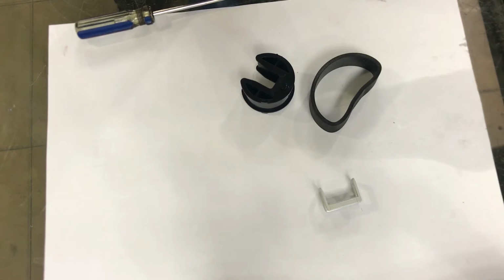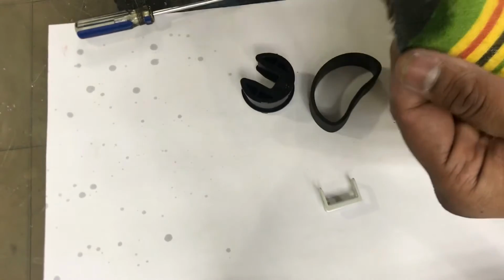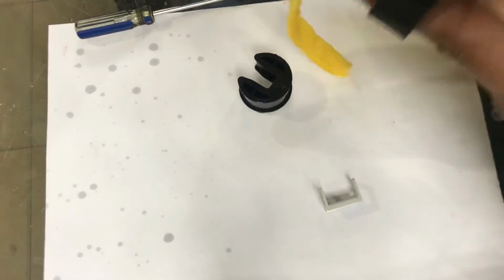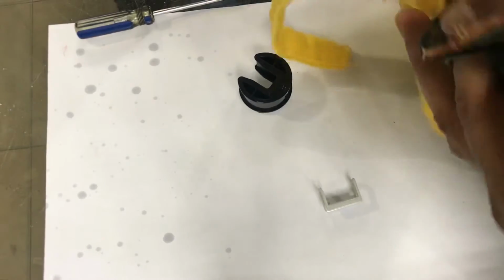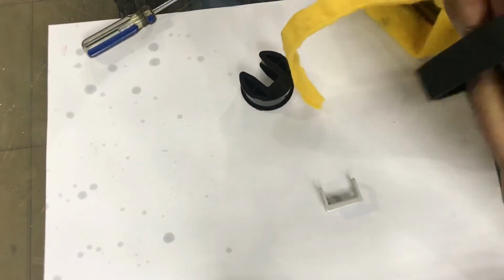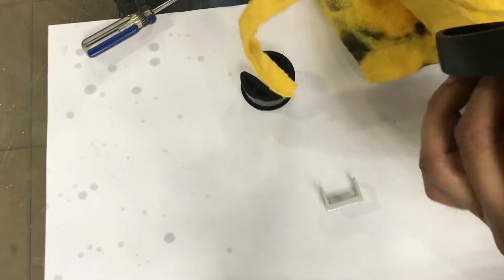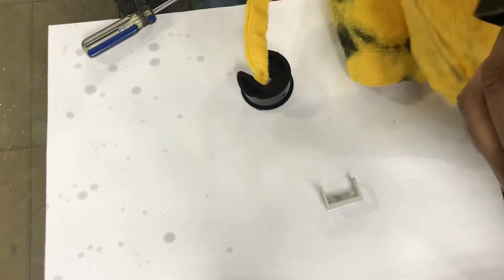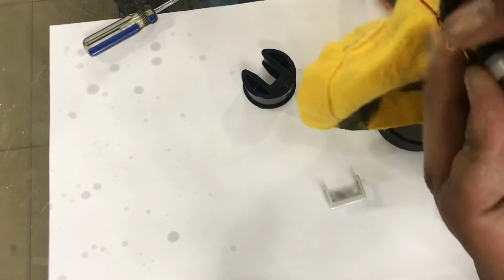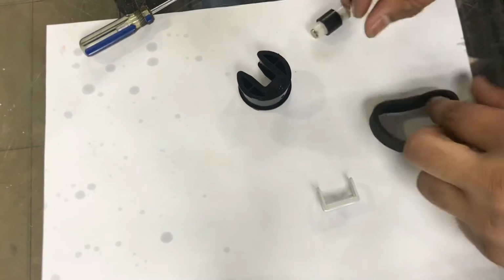Then I have one cloth, with the help of this cloth, you can see, we will clean this. The separation roller I also removed, but if you don't want to remove the separation roller, you can clean it inside, no issue. This is the separation roller, we will clean it. If you find both rubbers in the market, you can change the rubbers, replace it well, otherwise just clean it. Okay, I cleaned it.